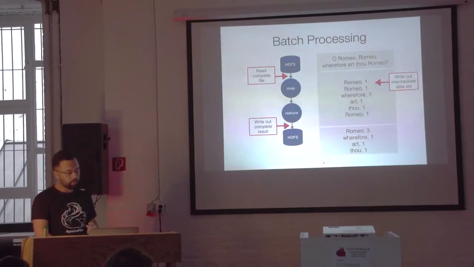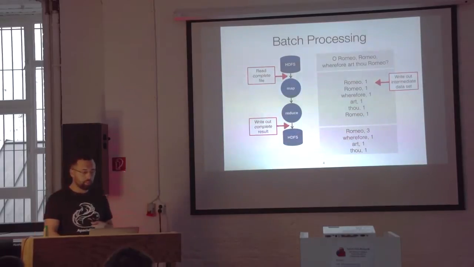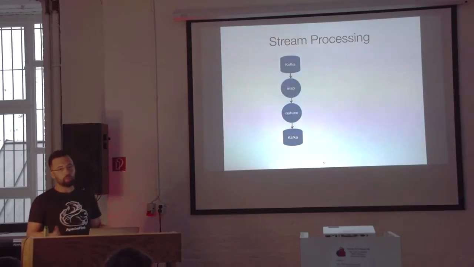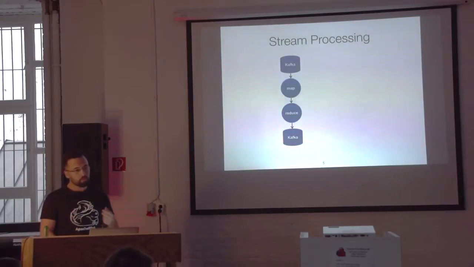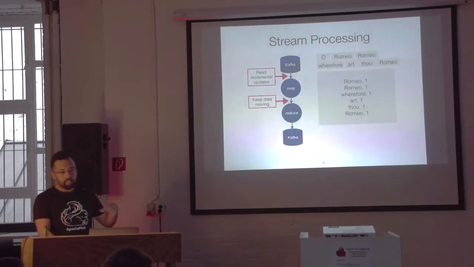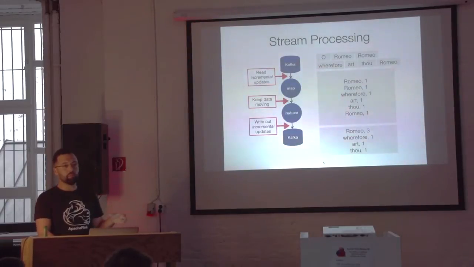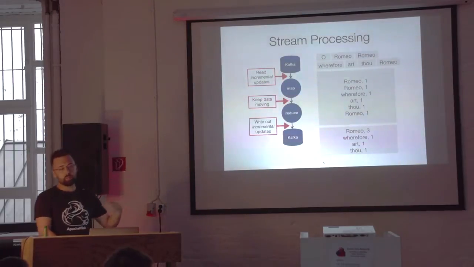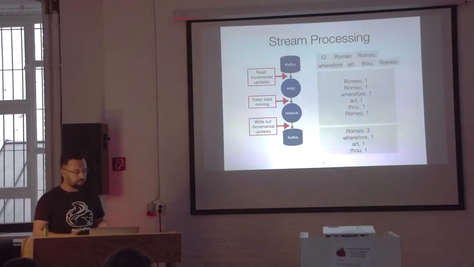So what's different for stream processing systems on a high level? For one thing, you usually bring up your whole program at once, and then work with incremental updates. So you read incremental updates, keep the data moving. You usually don't want to write it out to disk, and write out incremental updates again. So this is a very simplified view. There's a whole lot of things happening on the higher layers, like windows, etc. But from a runtime perspective, I would say this is more or less accurate.